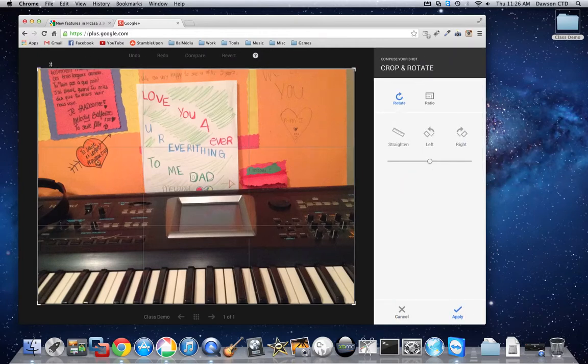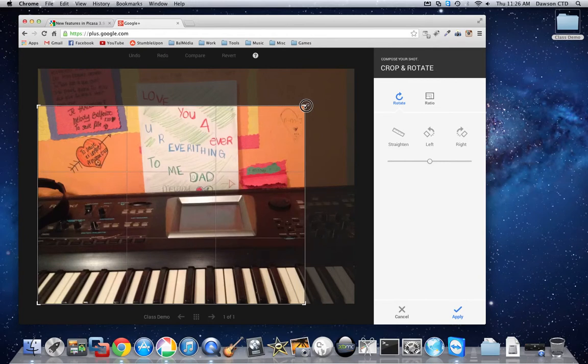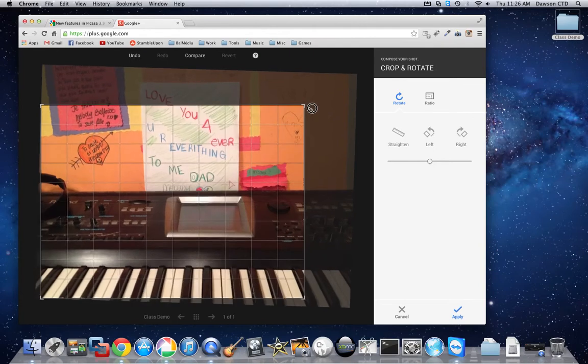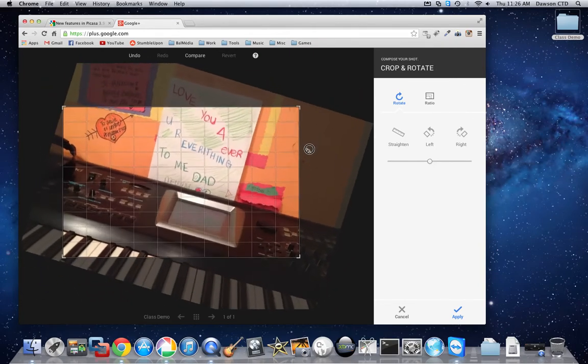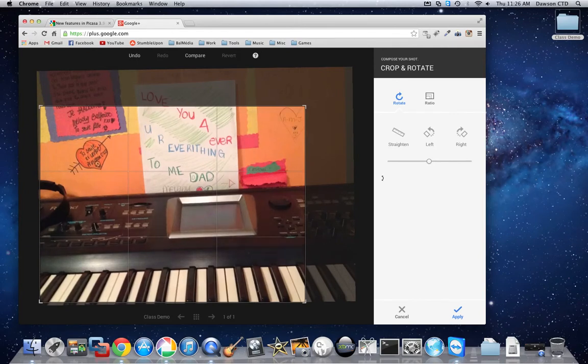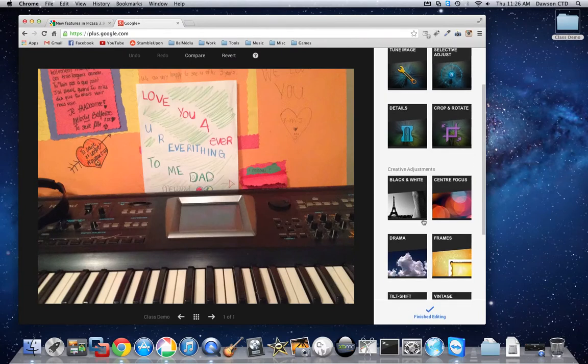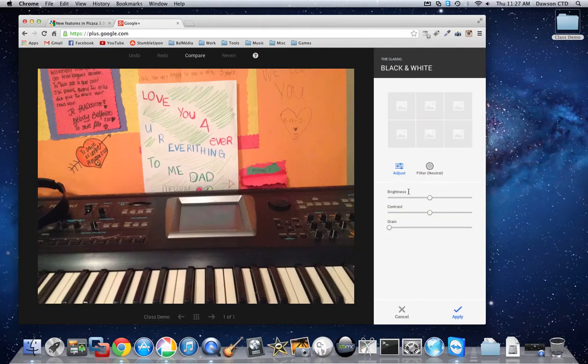So cropping puts these little brackets around the four corners of the picture where I can go ahead and select what portion of the image I would like to keep, and the grayed out part is removed. I could rotate the image simply by clicking and dragging this way. There's lots of different things you can do, but since I want to leave the picture as is, I'll just say cancel like that. We can get a little creative. We can go ahead and make the picture black and white.